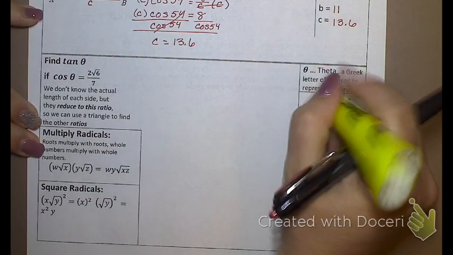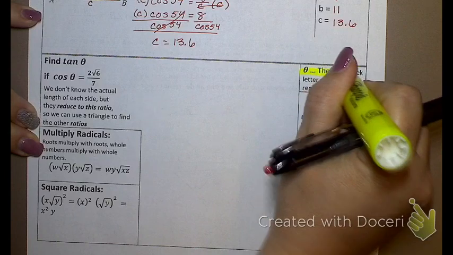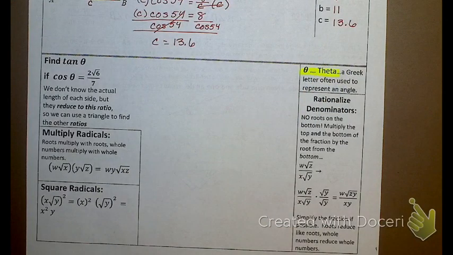This funky symbol is known as the Greek letter theta with a TH. I have to specify that because a lot of people try and pronounce it theta with an F. It's not theta with an F. It's theta with a TH. Okay. Theta is the most commonly used variable in trigonometry. Instead of saying x is the angle we don't know, they will always say theta is the angle we don't know. It is always used to represent an angle.